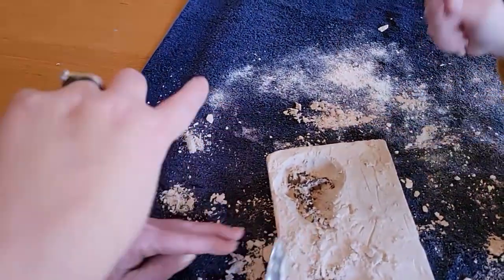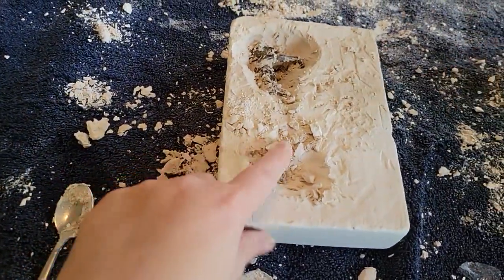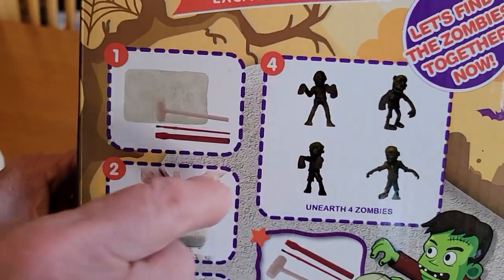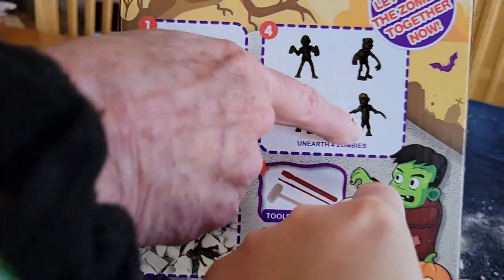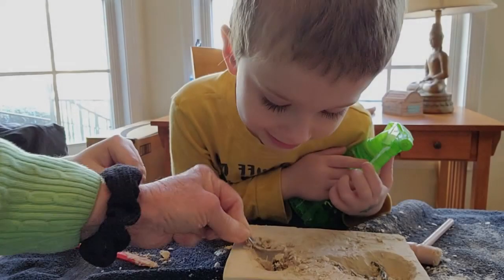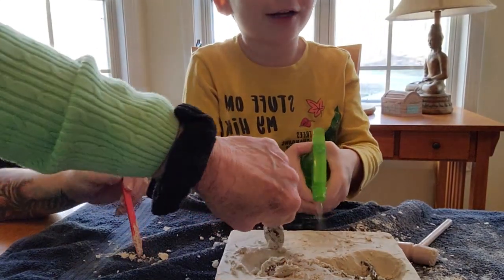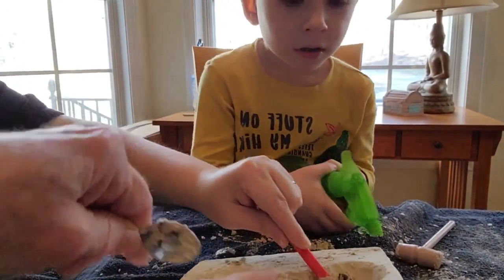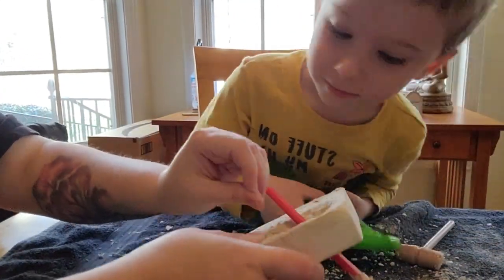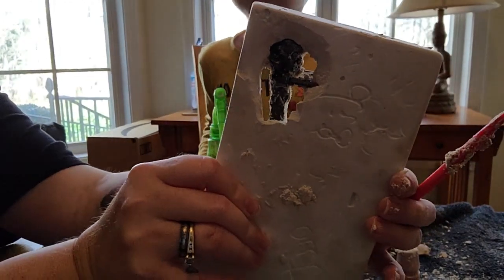These guys are actually pretty big. This one up here — his head is up here, his arms are here, and this is still the hand we're working on, and there's another one. Those are the four different ones. We believe the one up there might be this guy — or that guy with his hand hanging down. The water does soften it — it helps a lot. That's where we currently are with this guy right here.